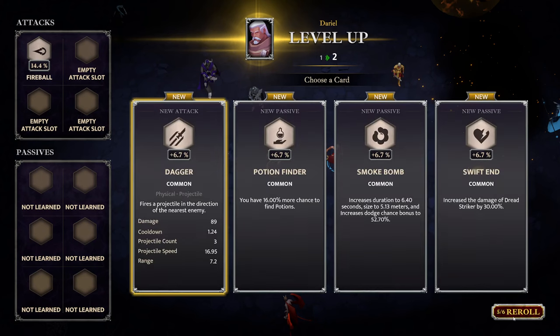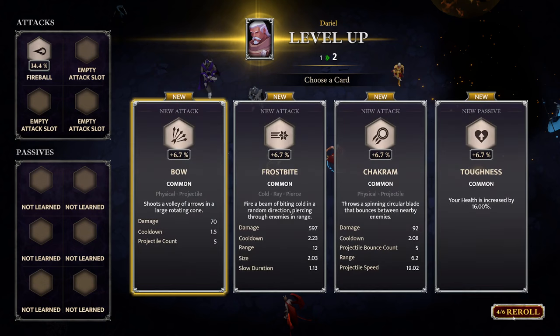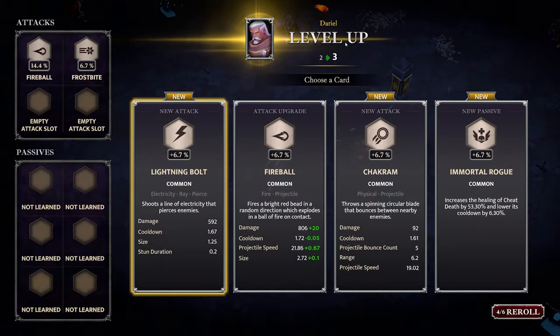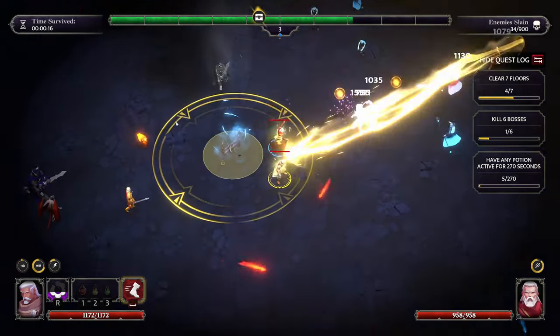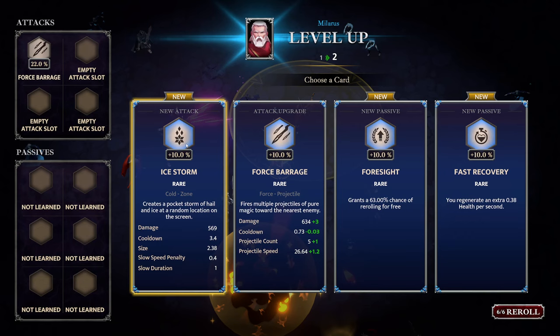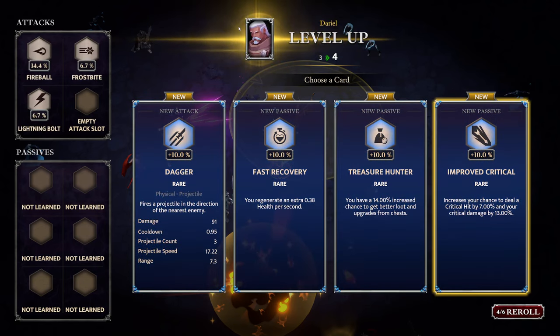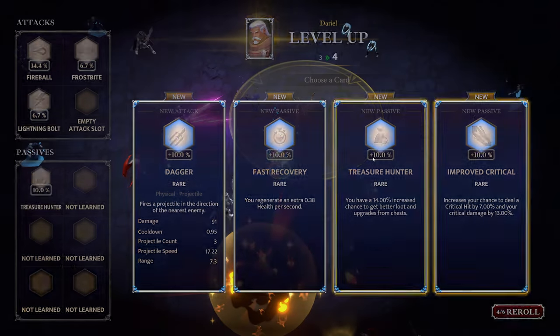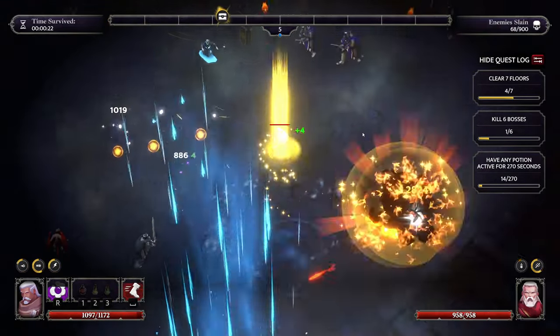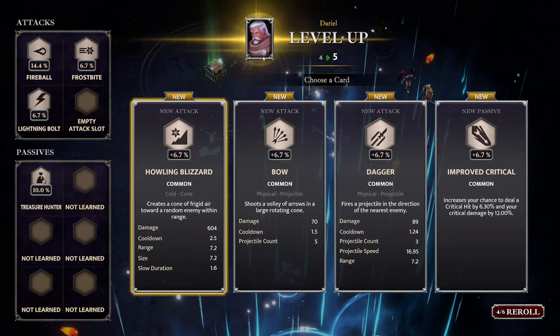Probably reroll this. Don't think I want any of those. I would like to have toughness, but I'm gonna need some more damage here first. Whee! Fireball, lightning bolts. Grab some ice storm on him. Rogue here, grab some treasure hunter. It's actually hard to control on hyper mode with the speed pot there.